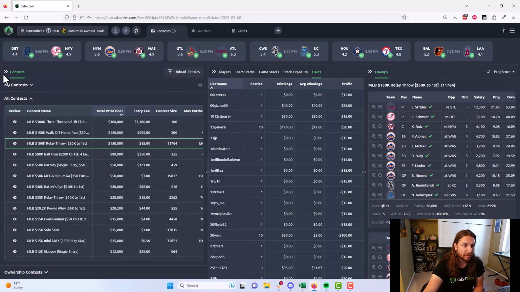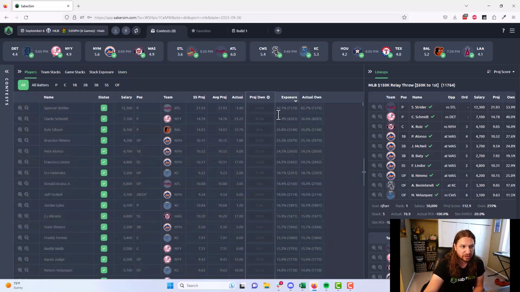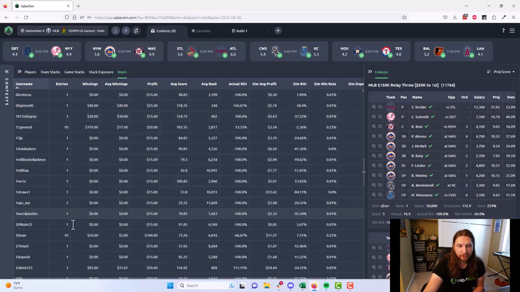In the middle panel here, you'll see a detailed breakdown of different players, their exposure in this contest, different stack exposures, what types of stacks the field used most heavily, and my favorite feature, you can sort and filter by actually how different DraftKings usernames attacked the slate, what they won, what their expectation was, and more.